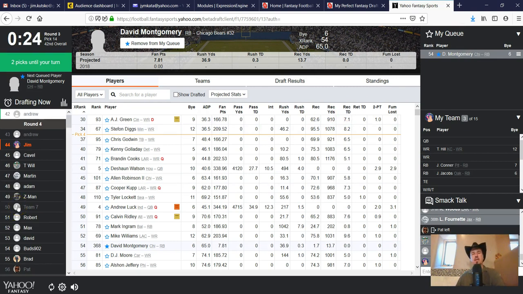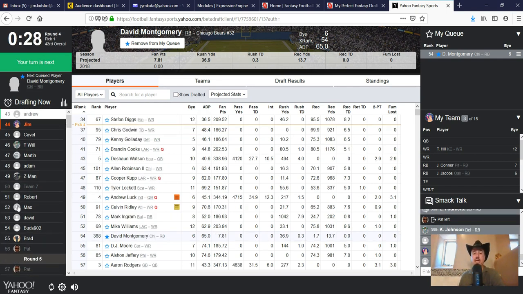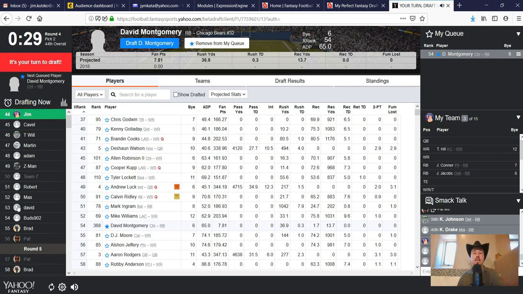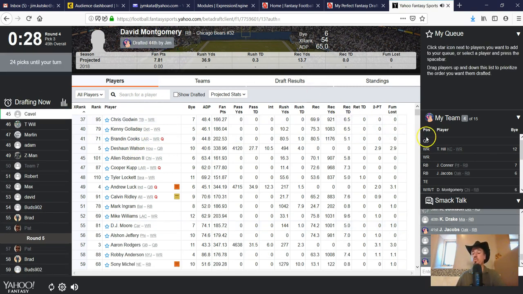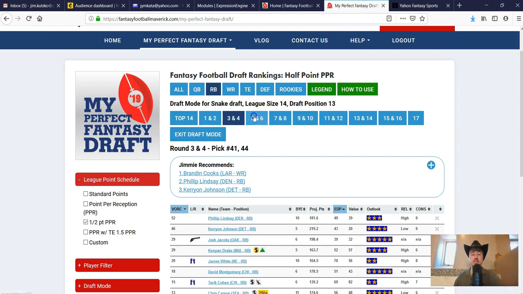And one of the things about my app is that every draft is different, right? There's always going to be guys taken early. There's always going to be guys available late. My app tries to adjust for that, but for the most part, it's pretty accurate. And even though we didn't make out with my top choice, Kerryon Johnson, we did get a long shot. We got Josh Jacobs, and it kind of balances out that way. But David Montgomery, he'll be our third running back, so that's a great core of players to start with. Look at that. Tyreek Hill, James Conner, Josh Jacobs, David Montgomery. That's really nice. Let's go to the next round and see who we need to take.